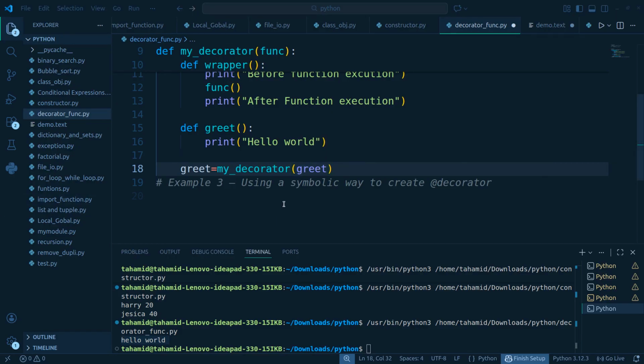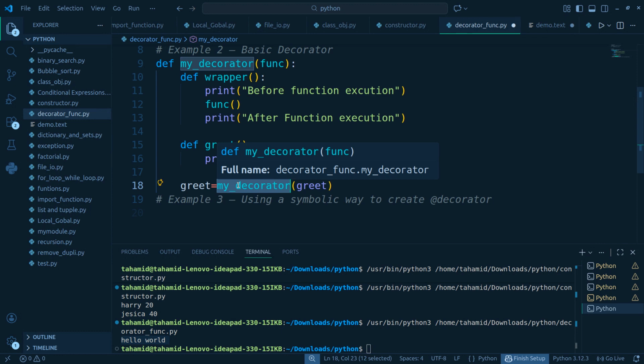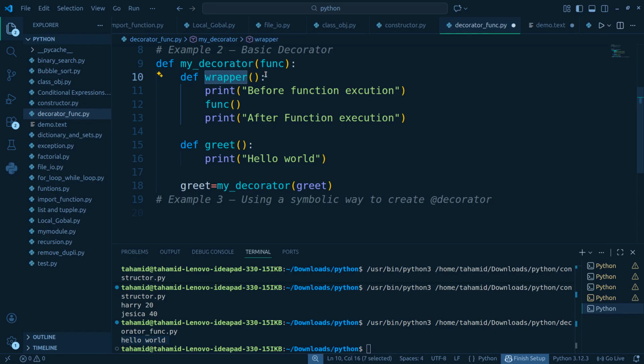So the overall concept here is my_decorator is the decorator function, and wrapper is the inner function. Here what is our function parameter? func. It is the original function which we are passing through here, using this parameter greet.